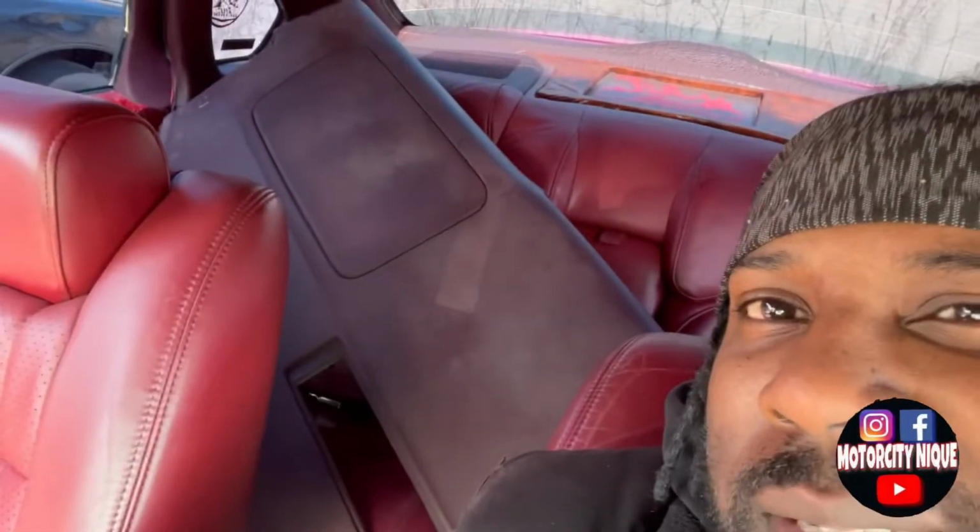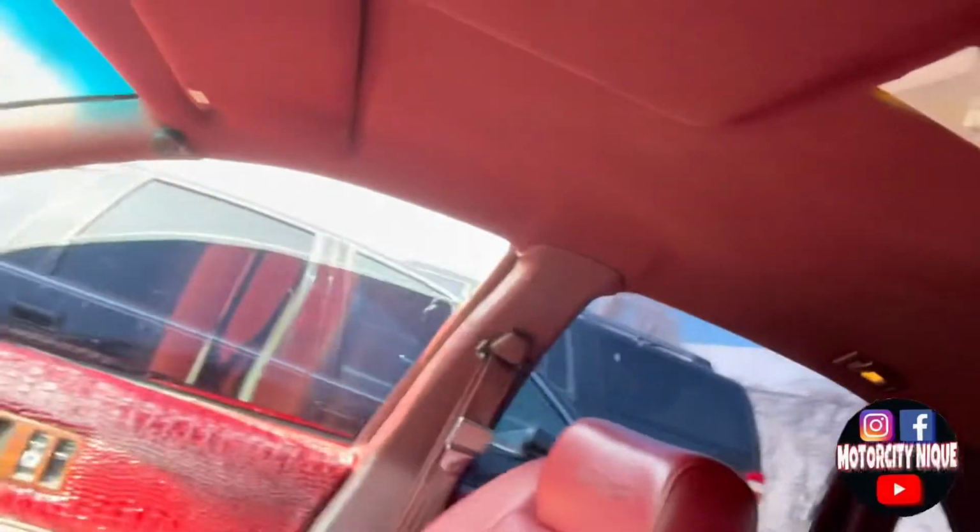Also, I might get to that too, man. I need to go ahead and get that dash taken out. So I might take the dash out of my Impala and redo that one, get it customized and put it back into this car. As far as the amp, man, I got my sound system in the crib, but I gotta get all that stuff together before I take my interior out and rerun new wires and get that setting together. But I'm about to get to it, man.